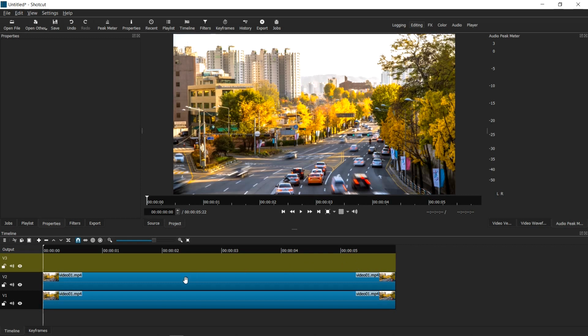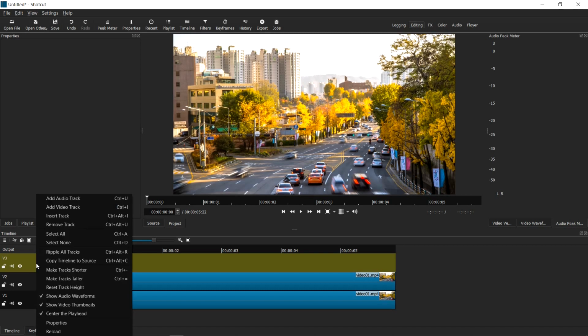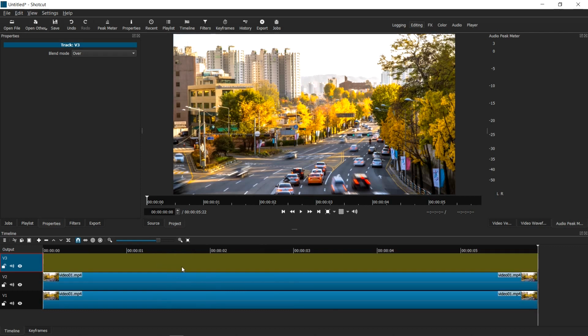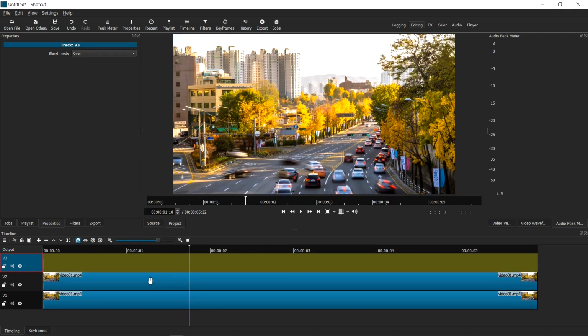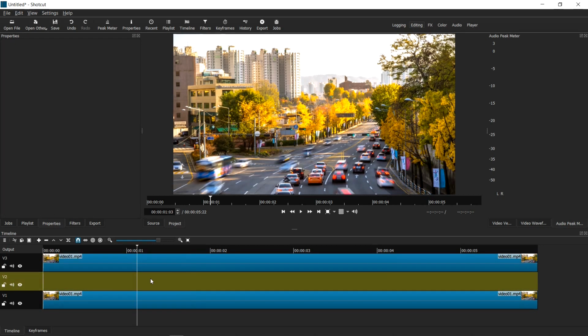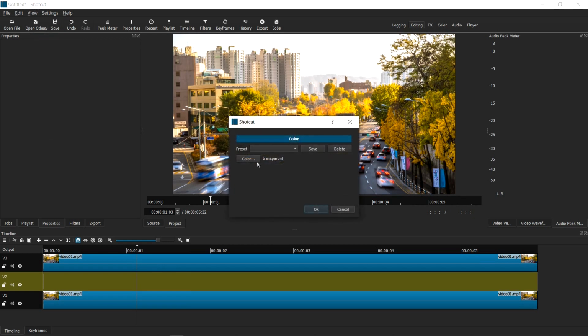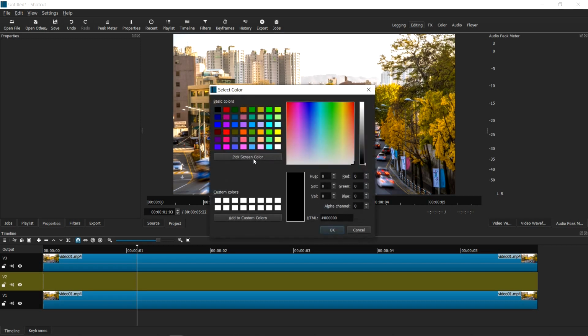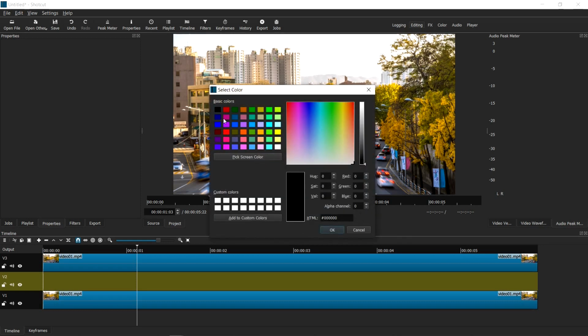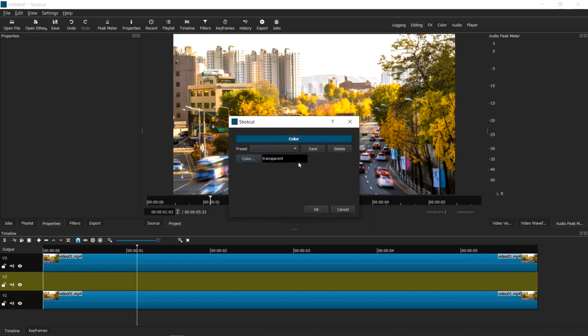So first and foremost, as you can see, I've added a third track on top of the previous track that I've created before. And let's zoom in here. I'm going to choose this video here, and I'm going to move it up to that top track. And then in this middle track, I'm going to click Open Other right there. I'm going to choose Color. And in this color box, I'm going to choose the color black. Like so.